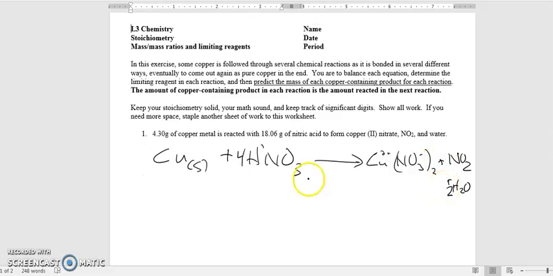But we've got this equation here, and what really matters is what's going on. We're trying to track the copper. So the copper starts as just solid copper metal, but then it ends up as copper 2 nitrate. So these are the ones we care about. Let's just highlight this: copper, nitric acid, hydrogen nitrate, and copper nitrate. These guys over here are very nice, but they're not relevant in this, so we can ignore them for right now.